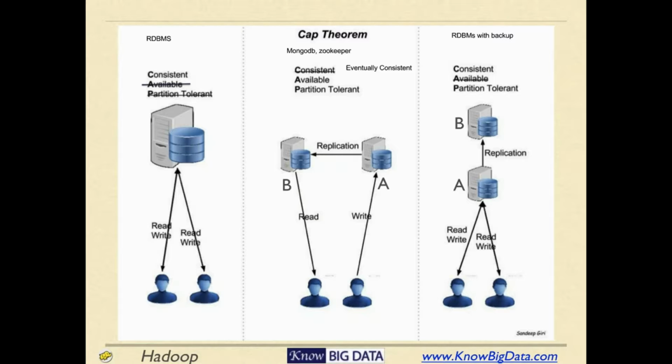Now what happens when this machine goes down? Reads and writes both are lost. That means it's not partition tolerant. What happens when there are many requests? Reading the data is no longer available because all the requests will be waiting in the queue, and after a point of time the requests will expire. Therefore the availability is really bad because it's a single system.